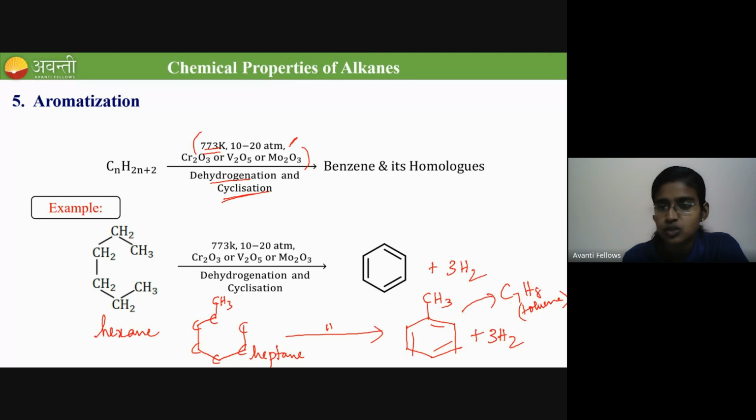So this toluene is otherwise called methyl benzene. If octane is taken as the reactant, we will get ethyl benzene. Got it? So the 6 carbons will form the aromatic ring and the remaining carbons will be in the branch. Got it? That is the concept. So this is how you will get questions from these parts.